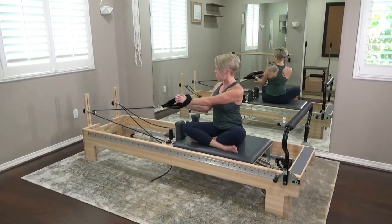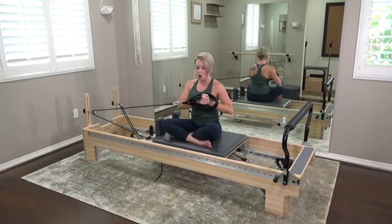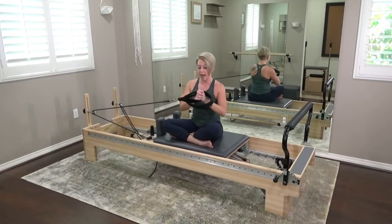Okay, I'm sitting up nice and tall in those sits bones. I have no arc in my low back. My belly button is pulled up and in. From here, we're gonna exhale as we pull that left arm back. Right arm comes forward, we rotate through the rib basket. Exhale, bring it back to start.